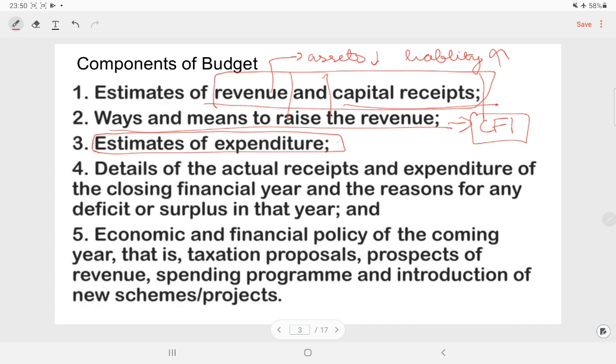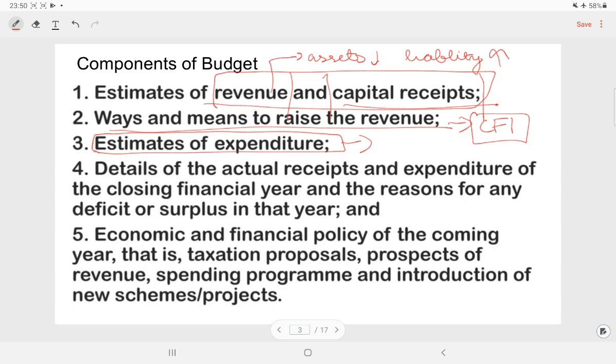Interestingly, in this budget only the highway authority's expenditure has been discussed, and the rest of the departments have not been discussed yet. Maybe at a later stage they will discuss it, but as far as we know, only the road and transport ministry has discussed the expenditure till now.